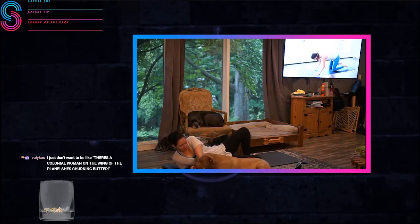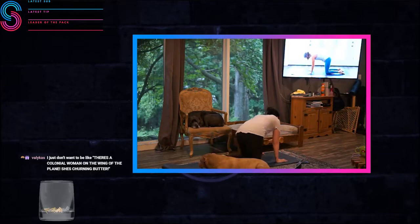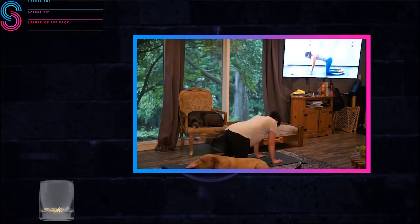Spread the palms super wide. Super wide. Wrists underneath the shoulders. Knees right underneath the hip points. Take a second to just feel it out. Go through your checklist. Find your tabletop position.